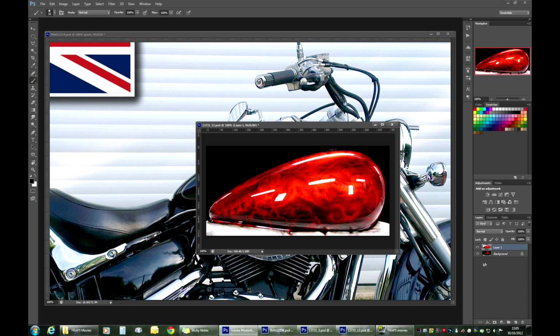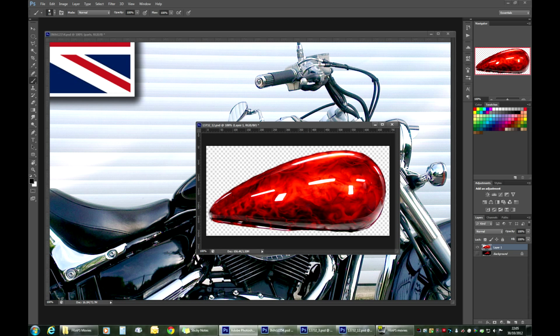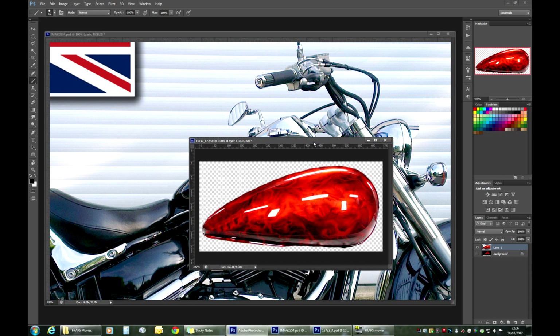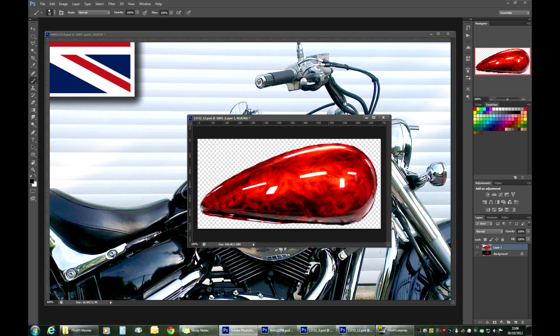I've done some work on this image. I used the quick mask tool again to select out our tank reference. When you search for those images, it is advisable to make sure that you search for resolutions that will be roughly similar to what your main image is. Otherwise, if you grab an image that's way too small, and then try to resize it so it covers all your tank, you'll end up with a pixelated image, which is not really nice. If it's too big, that's not a problem. You can always downsize it. You're not really losing the detail there. But if you can, just keep it fairly similar in resolution. I do it basically by doing a Google image search and choosing large in results.